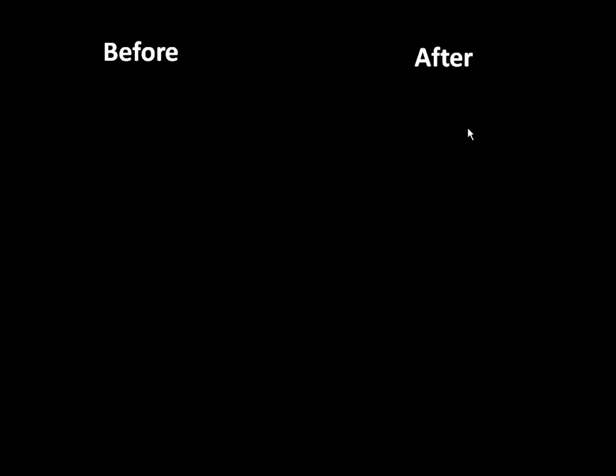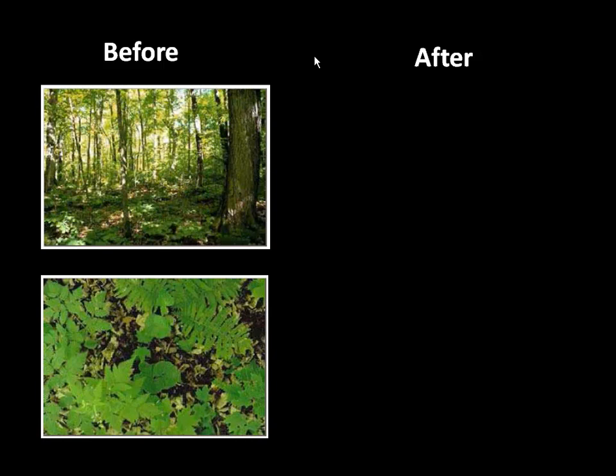Here's some before and after pictures of what a forest looks like before earthworm invasion. You can see a nice dense floor cover. This nice dense floor cover is important for water erosion prevention. It's important for providing nutrients for the trees. It's absolutely essential that forests have a dense floor cover rich with organic matter.